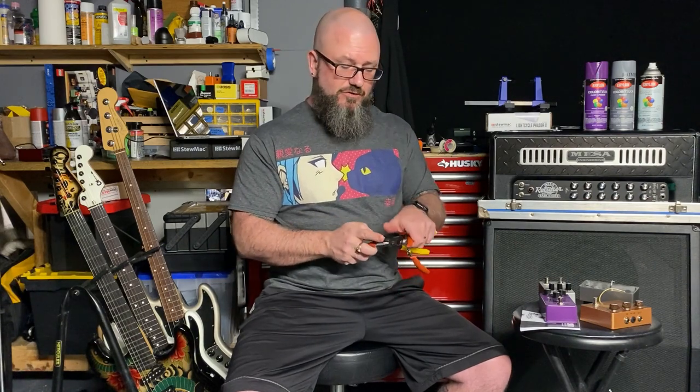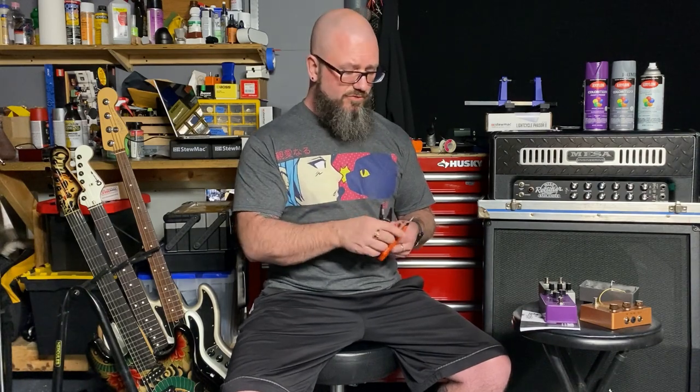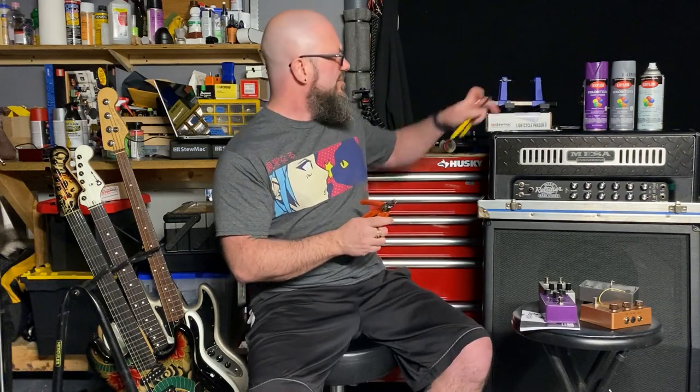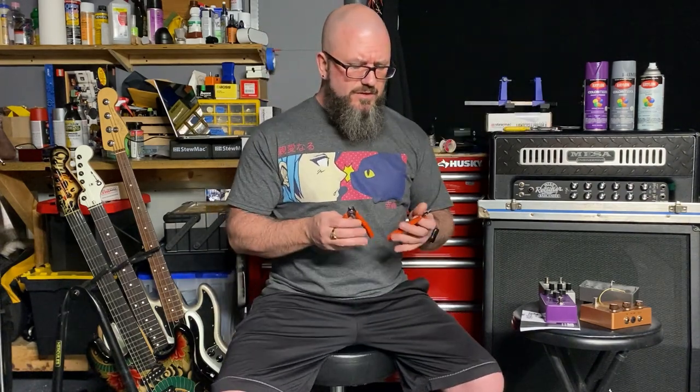I hold the leg into the photo resistor like this and I just fold my thumb down over and it bends them really nicely. This is a pair of flush cutters. I use these to cut the leads after they're soldered. I want that cut close to the board. And then a pair of wire strippers. I think I already said wire strippers, so I might have said it twice, but that's okay.